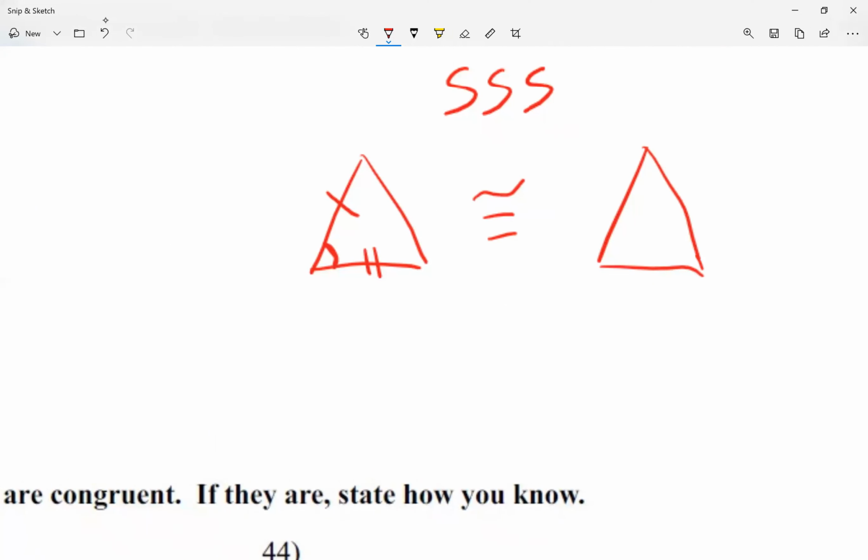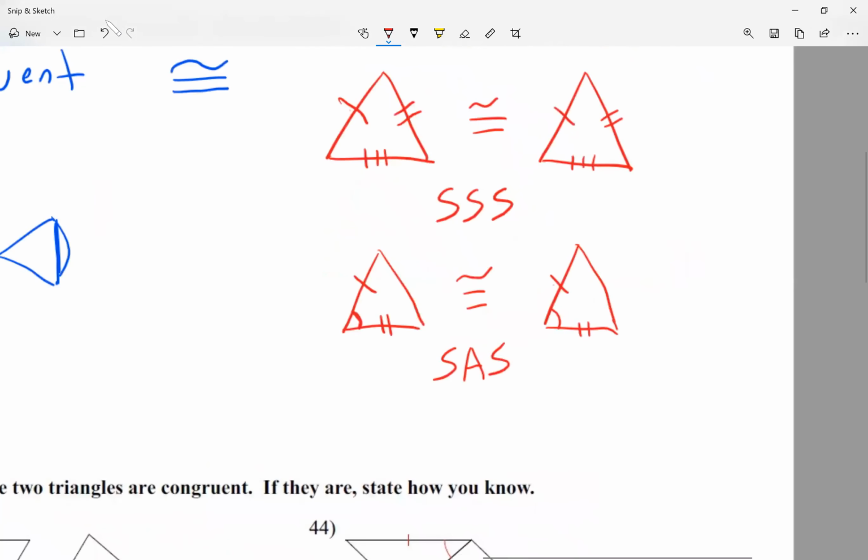So in the other triangle, again, I have two sides and the included angle. Notice I have two sides and the angle is right in between. Kind of like how the name says it, two sides and the angle in between. We're going to call that side angle side. Notice that for my letters, I'm using all capital letters. Side, side, side: all three sides of one triangle are equal to all three sides of the other. Side angle side: I have two sides and the included angle. Now there is one more rule.